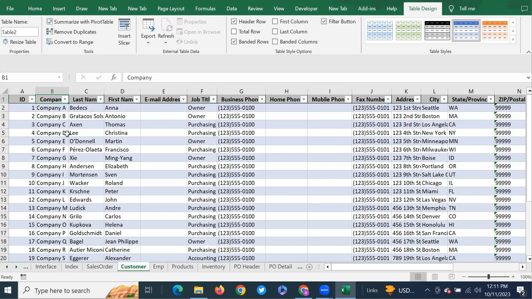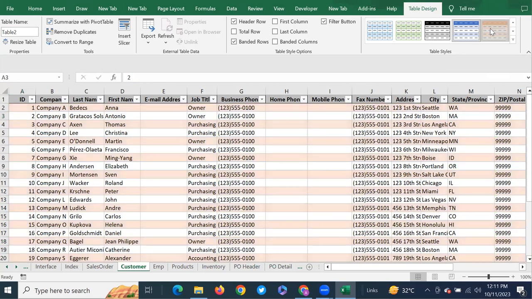You can use the design view of the table to make certain changes in the design. This is the table design, right? And these are the formats; the highlighted one is the design of the column.